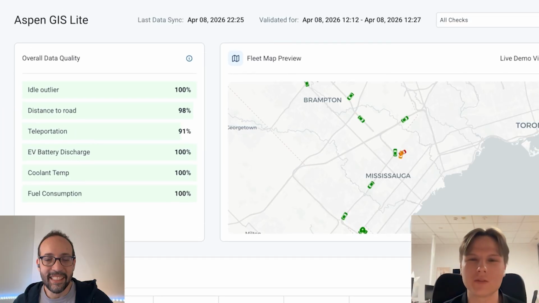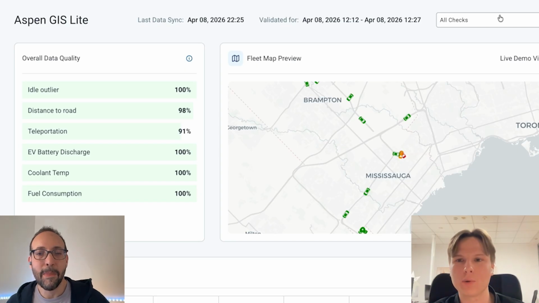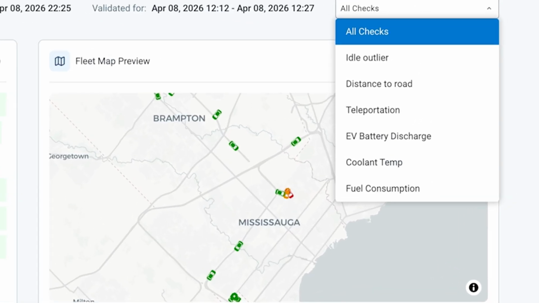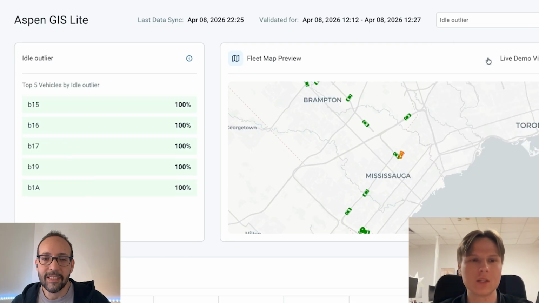I can show the flow. Let's say I'm a user of Geotab and I have this Aspen add-in now. I would have this page. I would see when the data was synced and when it was validated, and on the top right I would be able to sort by the corresponding check. So I can see which issues are coming up, such as the top 5 vehicles with issues.